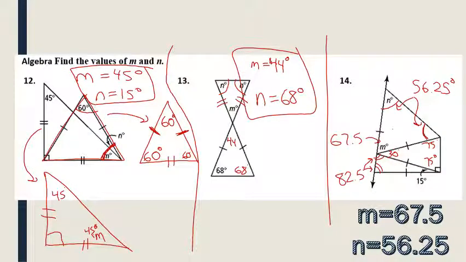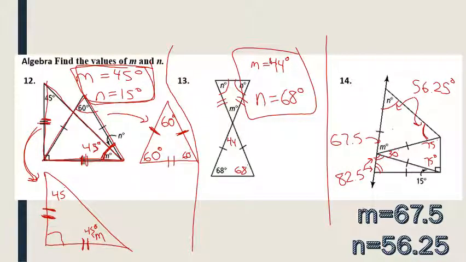Now we look at this right triangle here. So the right triangle with the 45. So we're going to go down here and look at this. Now again, we know that these two sides, two legs actually, using correct vocabulary, are congruent, which means that they're both 45, which means if M is 45, then N has to be whatever's left over, and that's 15, because that entire angle was 60 there. So M is 45 and N is 15.